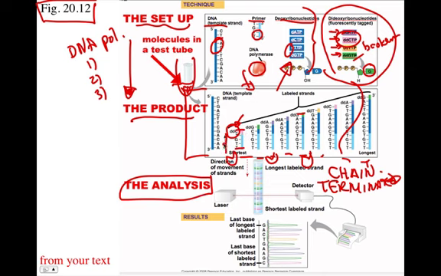They do that by taking the product and running it through a gel under an electric current. And in a gel and an electric current, the shortest fragment will move the fastest. And so at the bottom of this gel, there's just a spectrophotometer, a little electric eye, watching what color comes out of the tube.